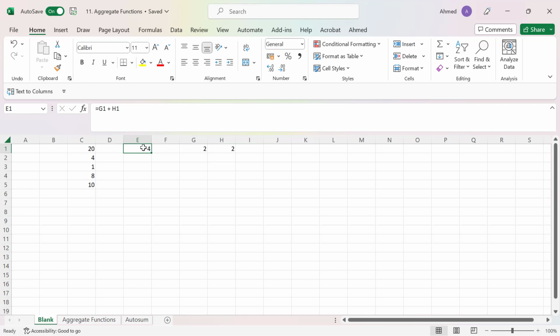So this cell E4 is not adding a hard-coded 2 plus another hard-coded 2, it is referring to some input cells. To update this from 2 plus 2 to 2 plus 8, all I need to do is go to one of these two and change it to 8 and press enter. Now, if I don't like that, if I want to use 18, I simply go there and change this one to 18. I press enter. You see, the result just continues to update easily.